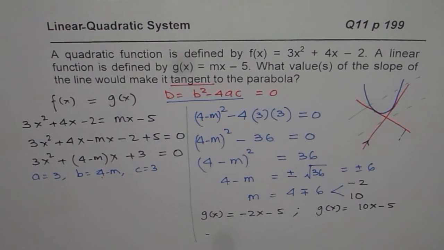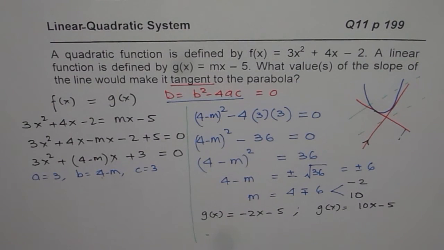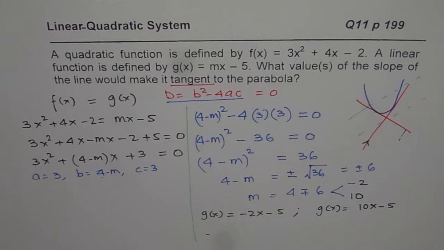I hope you understand the situation and the concept. So this is a very important example which helps you to understand the whole concept. Whenever we are saying tangent, we are looking for just one point or the discriminant equals to 0. I hope that is absolutely clear. Thank you and all the best.